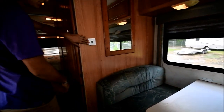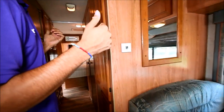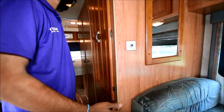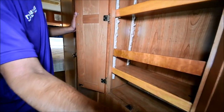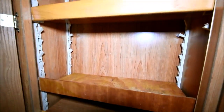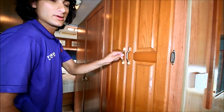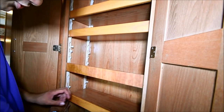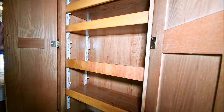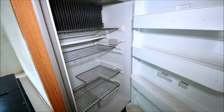Right here is your Dometic controller. We had a 2013 Vista we just sold with the same exact controller, so it's really nice to have those updated air conditioners. It's starting to really cool off in this coach. Here you've got a little pantry with adjustable shelves — you can slide them up or down by clicking them in place, so that's pretty nice. There's actually a decent amount of pantry space. You get your refrigerator here and your freezer on top.